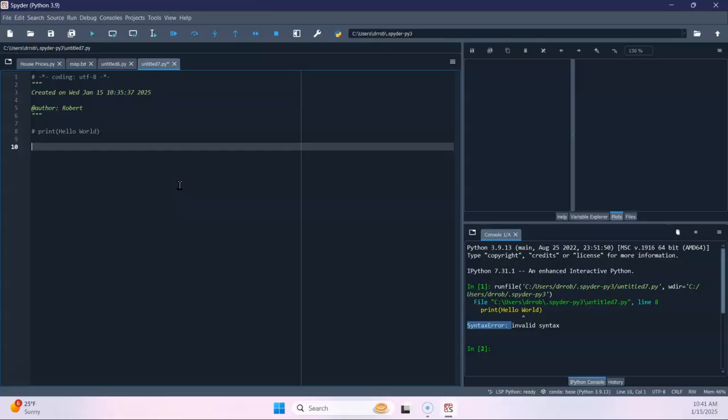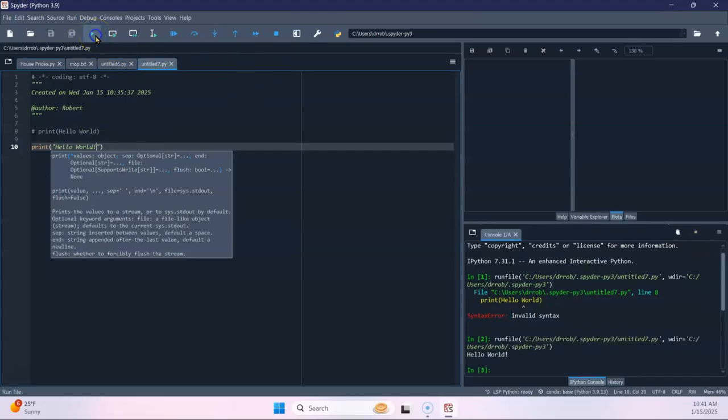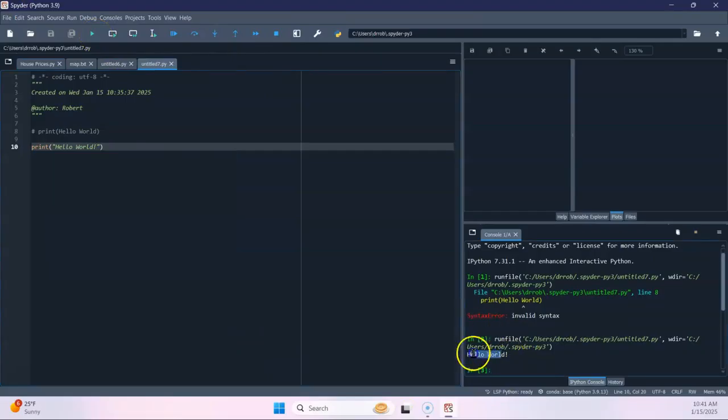So now we want to do this. We're going to do this correctly. And so we'll do the same thing. So the function print. Now, hello world, just like Excel, is letters. It's a string. So we're going to use those quotes. Hello and world. And we're excited now because we know it's going to work. We'll put an exclamation point. And so now I'm going to hit the run button, run the file. And you can see over here, we got line 2, and it said hello world. It talked to us.